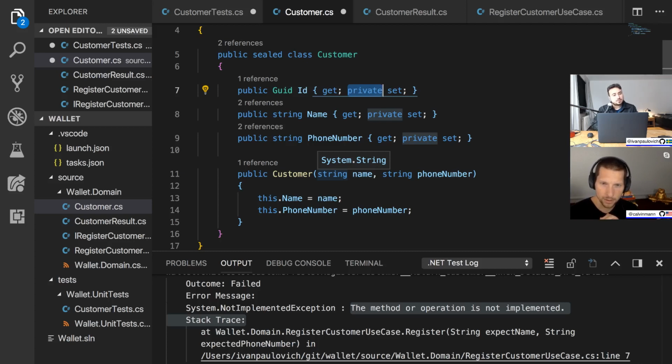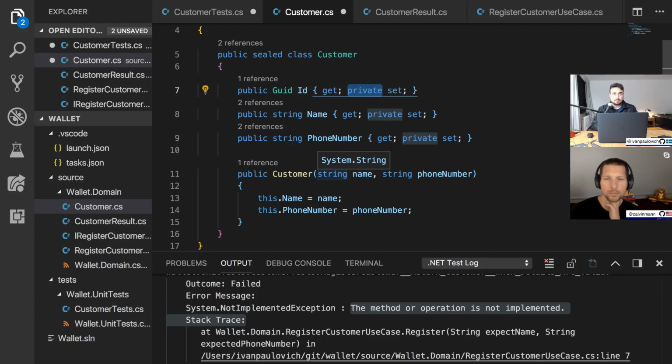It's almost to that degree, but not quite. An immutable class. Yes. But the entities in domain, they are allowed to be mutable or immutable.